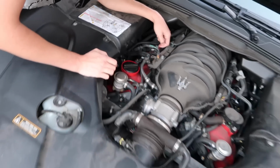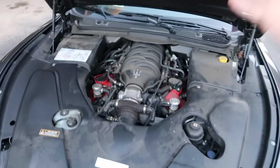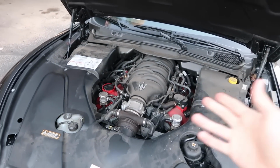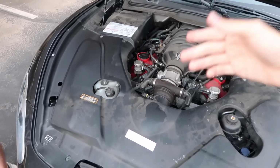Okay, maybe this is why they said engine damage. So these auctions, again, they get these cars in from insurance companies. They take a quick look at them. Of course, if there's some terrible engine noise coming from it when it's idling, they'll probably put engine damage or mechanical damage. Or if they look at an engine bay and see missing parts or something seriously out of the normal, they will oftentimes add engine damage or mechanical damage because of that. So most likely they saw these things and added it.